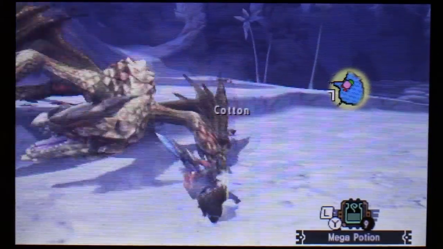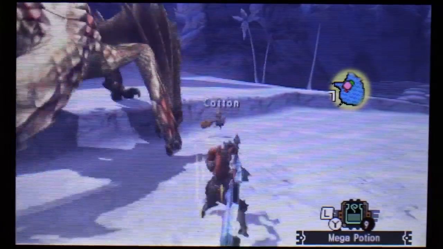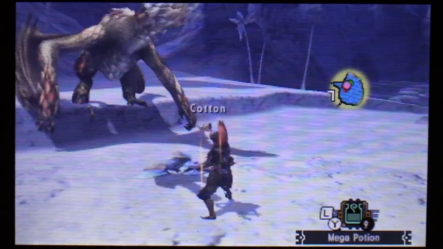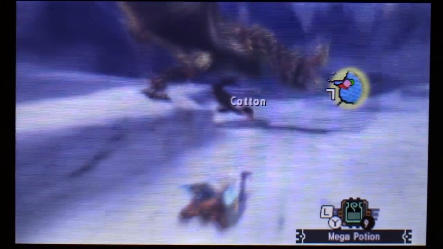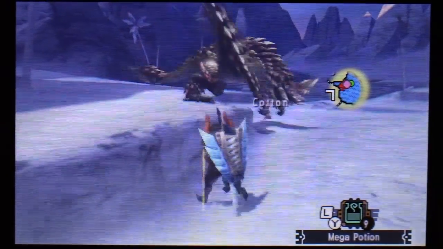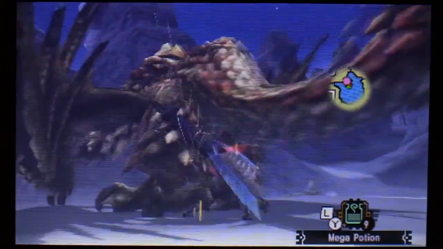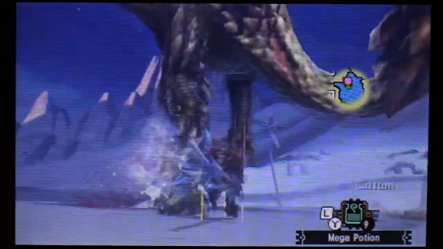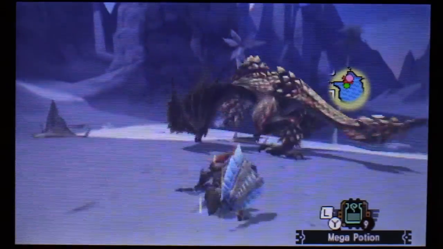Okay, there goes the horn. Let's try to aim for the wing, because that's closest. Oh, he's mad now. Okay. Oh, no. Come on. I want to cut off your tail. Oh, poor Delix.